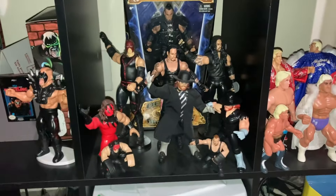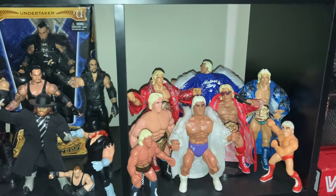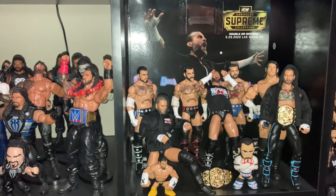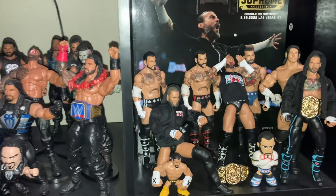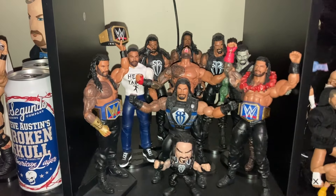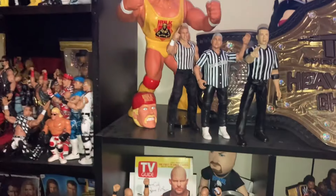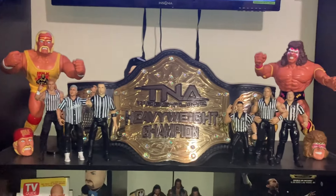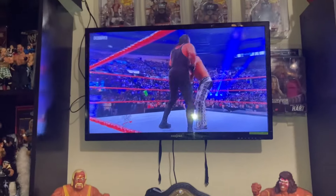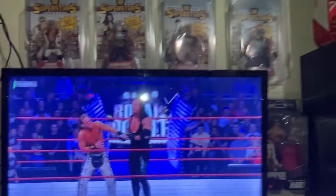This Ric Flair display used to have less — it's starting to get packed in there but it's still a 'less is more' type of deal. I just recently put up the CM Punk display and just acquired the CM Punk Supreme. I'm a real big Roman guy — I know people are hating on Roman but you can't deny his storied history. I got these big Hasbros this year at my local toy shop — they had acquired somebody's collection. I love the TV right here, it's a great centerpiece to watch all the wrestling in this wrestling-themed room.